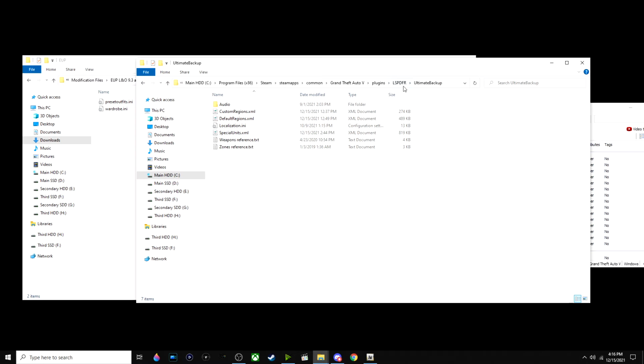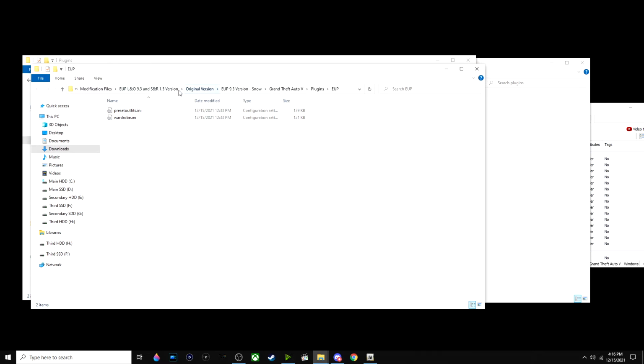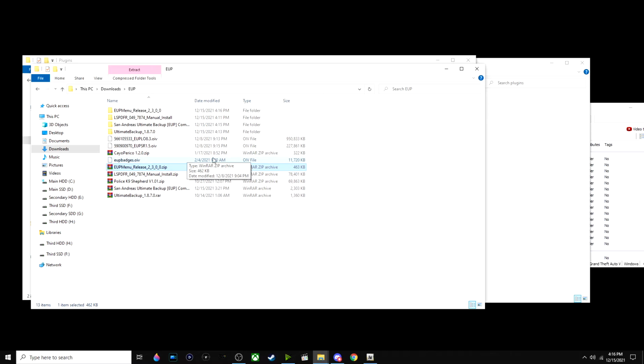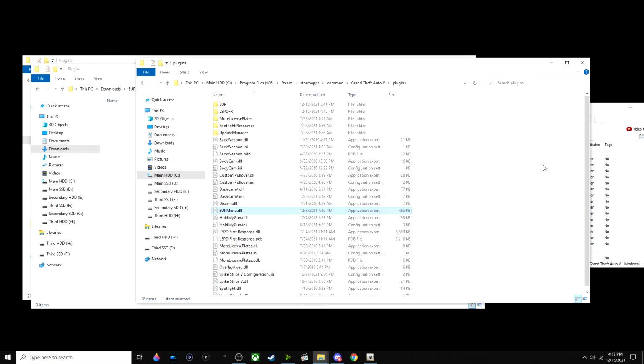So next up, you're going to want to go back in here. Let's open up another folder here. Let's go back to our downloads folder actually. We can go to EUP Menu next. Like I said, this is optional, so if you don't want to use this, you don't have to. Again, make sure Rage Native UI is updated. Put EUP Menu into your GTA 5 plugins folder there.